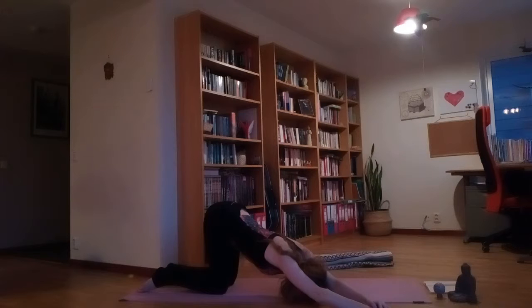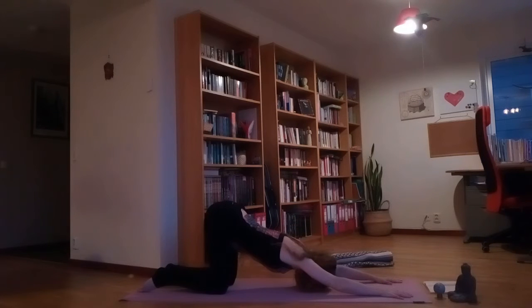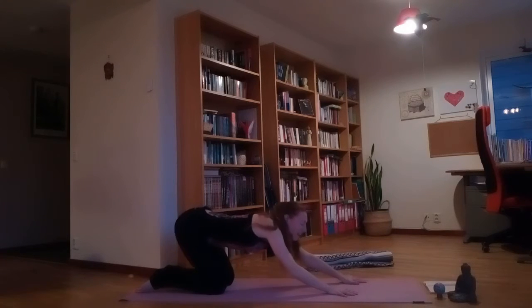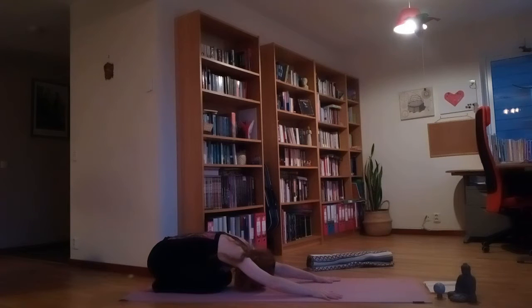And then your next inhale, look forward, come back to puppy pose. Take a couple of breaths here. And then your next inhale, looking forward slightly. And walk or slide those hands back, knees together. And we'll come into an extended child's pose here. Arms lengthened in front of you.